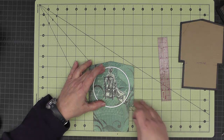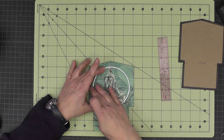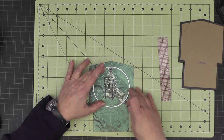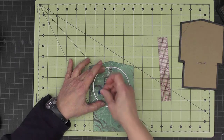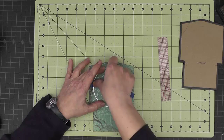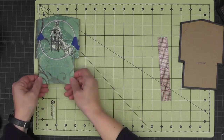So I'm going to cut a circle in the back that is 3¾ inches wide. So this is a circle cutting die that I have on here. I've just spaced it equally from side to side. I'm just going to use a little low-tack tape to keep that in place, and then I can run that through the die cutting machine.